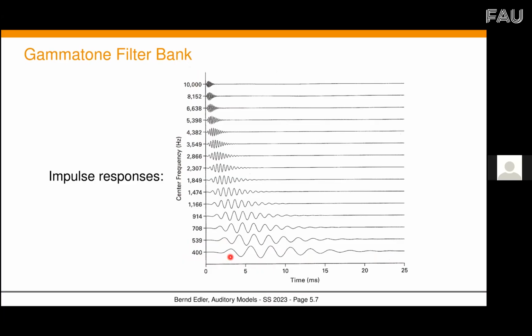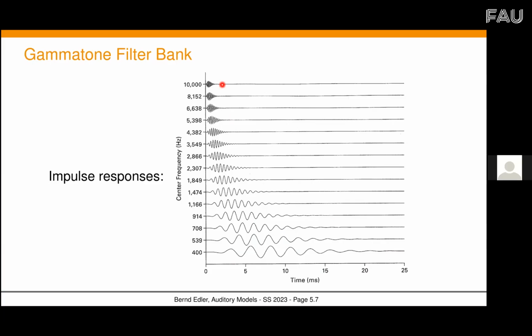And what you can observe is, first of all, that of course this modulation must be slower for a 400 Hertz center frequency. So this should be a 400 Hertz cosine function, which was multiplied with this envelope. And if you have a 10 kilohertz center frequency, this should be a 10 kilohertz cosine function multiplied with the envelope. Another thing you can see is, if you want to have a narrow bandpass filter, the impulse response must get quite long. If you want to have a good frequency analysis with a high resolution, you need enough measurement time to get that good frequency resolution.